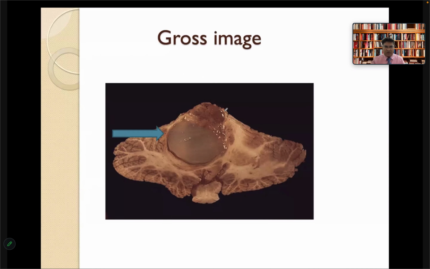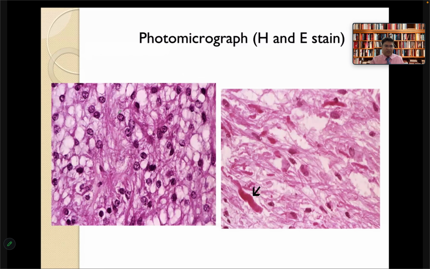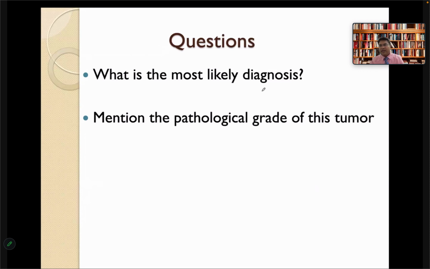And so we have a tumor here which is arising in the cerebellum, and we know in children the most common site is the posterior fossa, cerebellum, and we have these microscopic features, right? So these are all benign astrocytes with hair-like processes, microcysts and Rosenthal fibers. So the most likely diagnosis here is pilocytic astrocytoma. So again, you should write the full complete name.